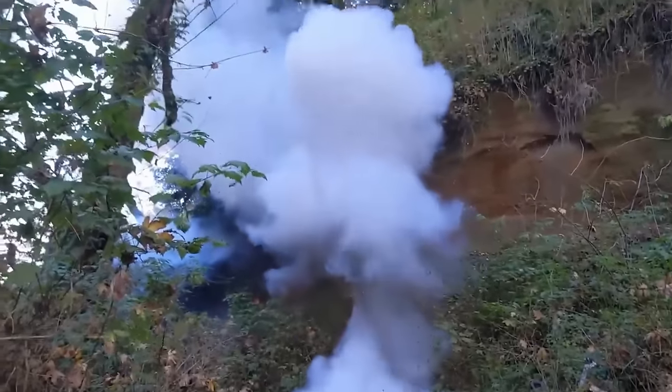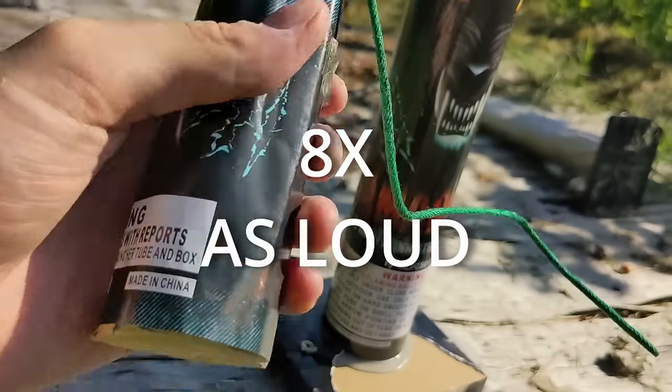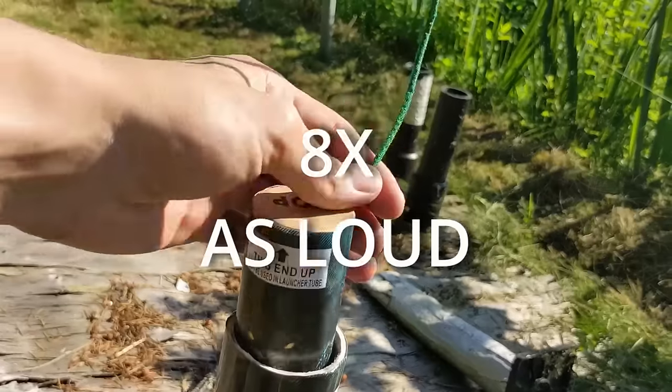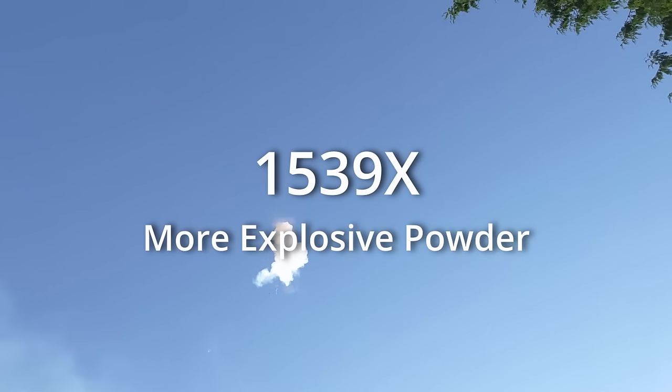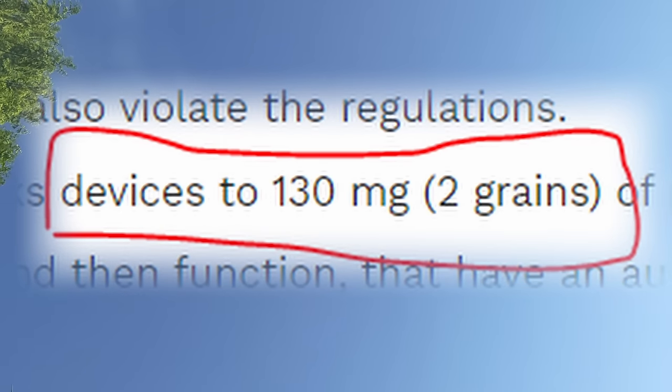In California, we are used to seeing strobe rockets contain a very large report at the end — so large, in fact, that almost every car alarm on the block begins applauding. There are roughly 200 grams of report in a 4-inch strobe rocket heading, which is roughly 8 times louder than a canister shell marked as a consumer firework, and contains 1,539 times more flash powder than allowed by the CPSC's maximum aerial break flash content limit, which explains why they are so loud and heavy when hearing them explode.